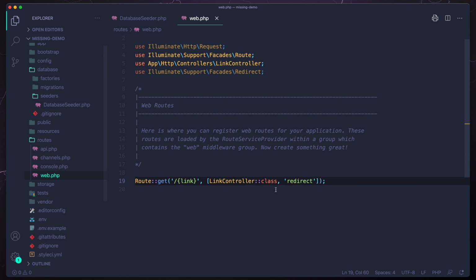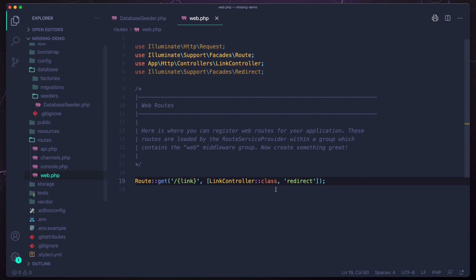So if not redirect link, we want to just return oops 404. Otherwise we want to return redirect link. So oops 404, that doesn't exist, but if we try one that does exist, we get the record back.